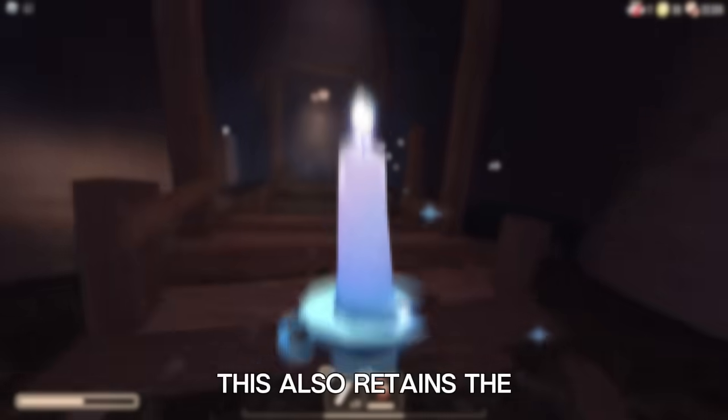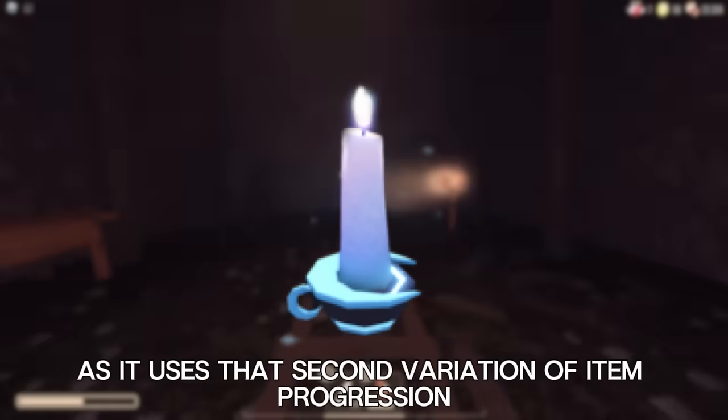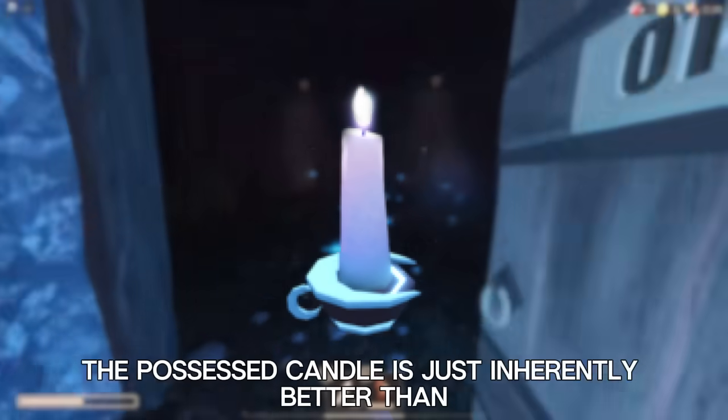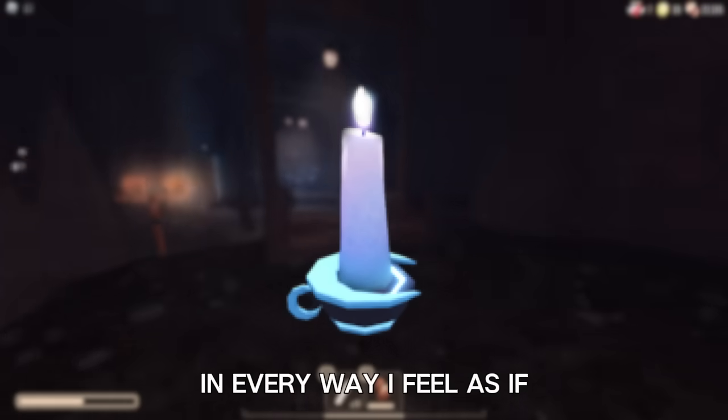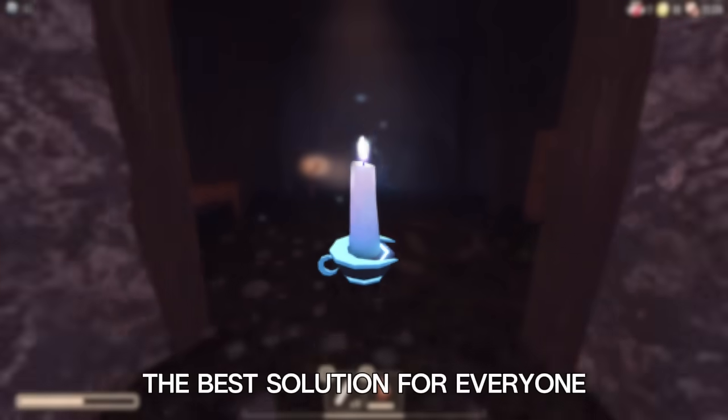Additionally, this also retains the utility of the possessed candle, as it uses that second variation of item progression I discussed earlier, where the possessed candle is just inherently better than the normal one in every way. I feel as if making these changes to the candle would be the best solution for everyone.